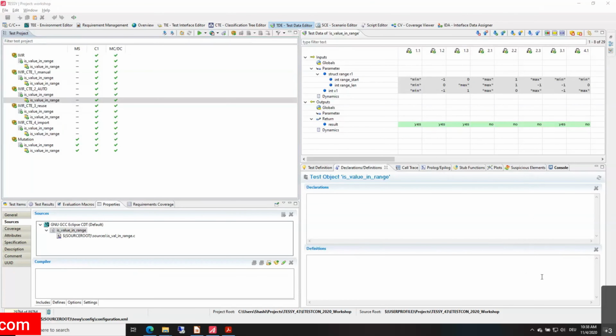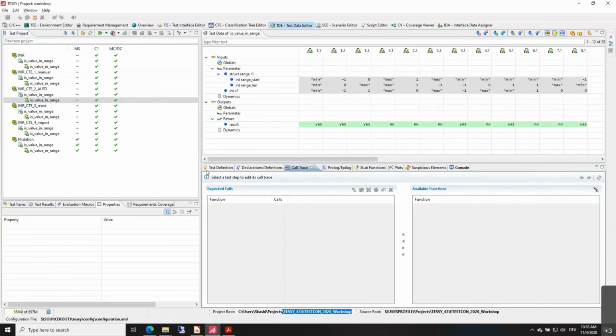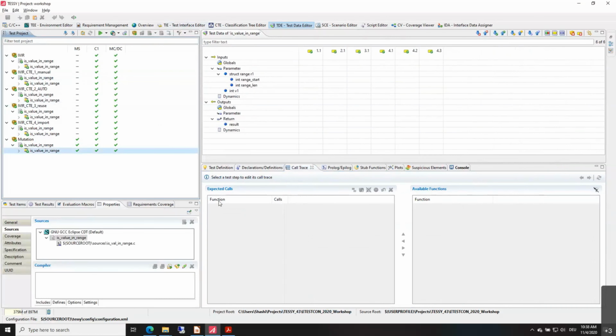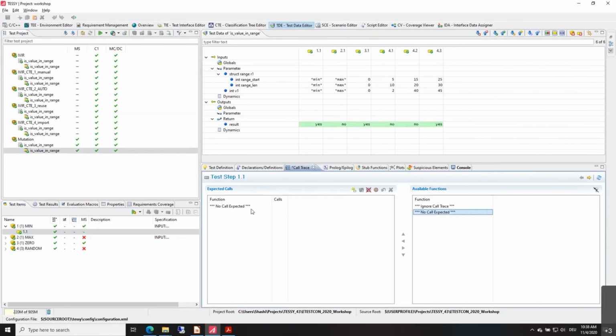Can TESSY be used for function and call coverage testing? Yes. Here we did not have a function call, but it will be used for function calls. It will check for call coverage, and that you can check here in call trace. For example, in this test item, I did not have any call, so I will say, okay, no calls expected.